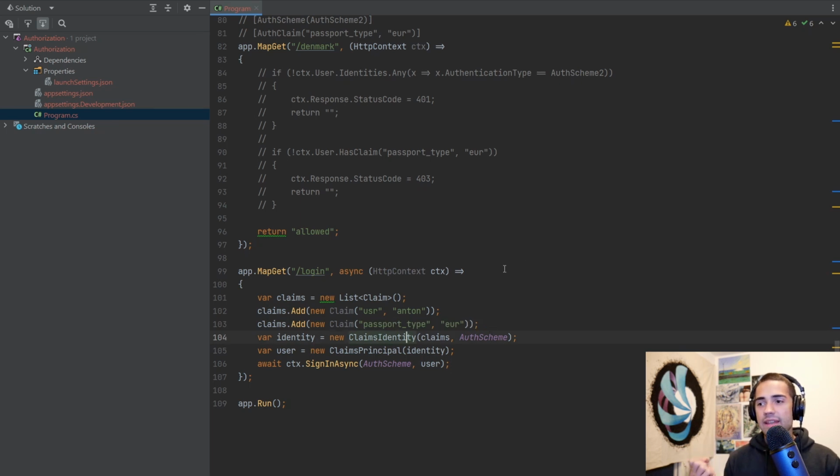And please do notice that if you have some kind of database with claims, and in your database you make a change, like I have this user and I want to give him a new claim, it's not going to magically change the cookie in his browser. The user will have to go through a process where he or she logs in again and obtains a new cookie with a new claim. Otherwise, you need some kind of logic that is going to go and fetch and always re-enrich the user session with the claims in your database.